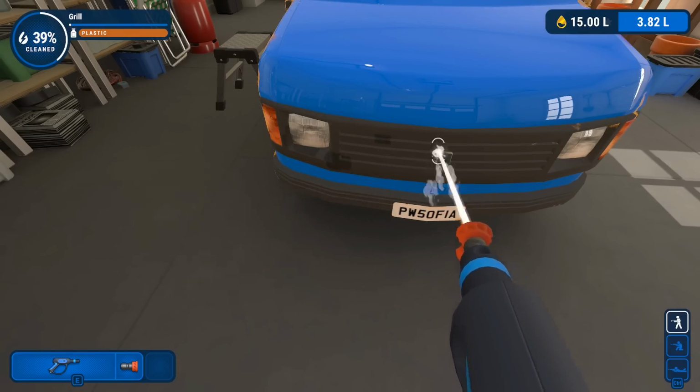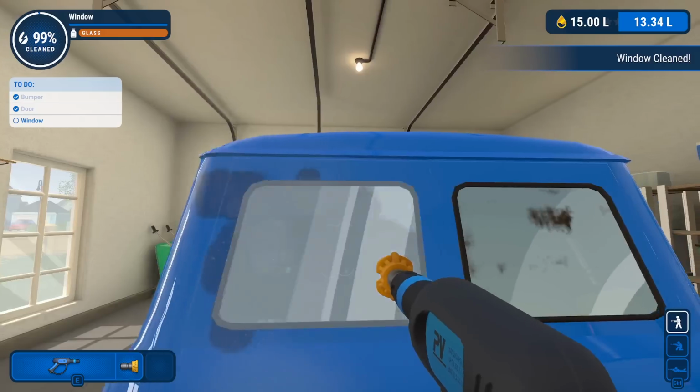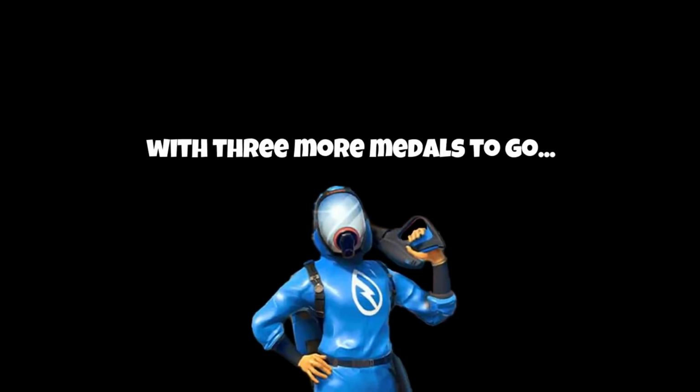conserve that water. After about 10 minutes of meticulously cleaning this van, making sure I use every drop of water as perfectly as I could, I completed it with over a liter of water to spare, and the gold medal was mine. With 3 more medals to go, this achievement was going to be easily mine.